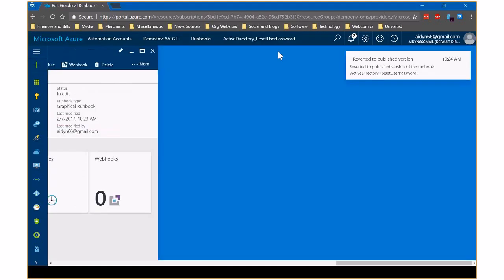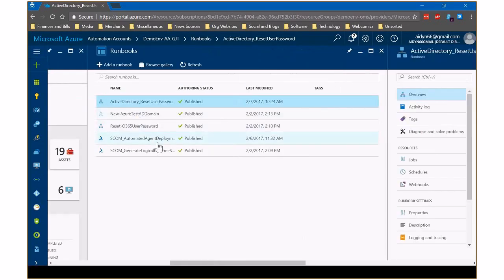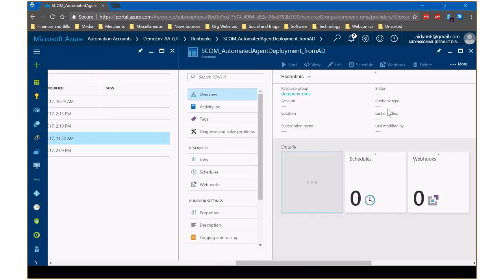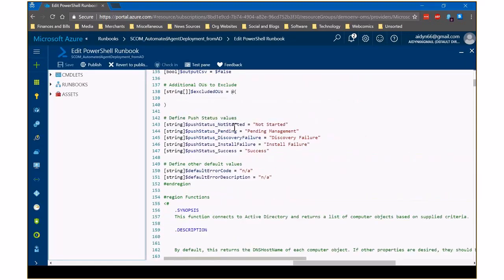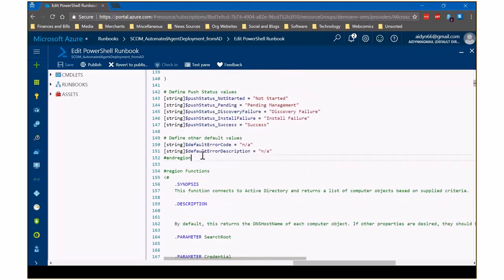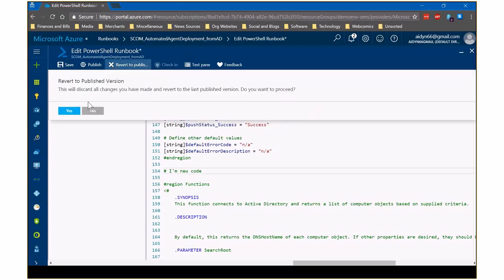I'm going to unsave that. And I'll hop over to another runbook. This one is a PowerShell-based runbook. This is one that I use for deploying agents in Scout. If we hop into that, it's got a nice giant comment block at the top. But this is all just standard PowerShell. We can come in here and edit it however we want, save that, and go. Again, you can test it from here, get output, get info on what's happening, all from the portal.